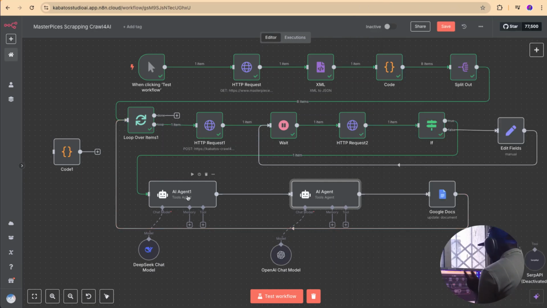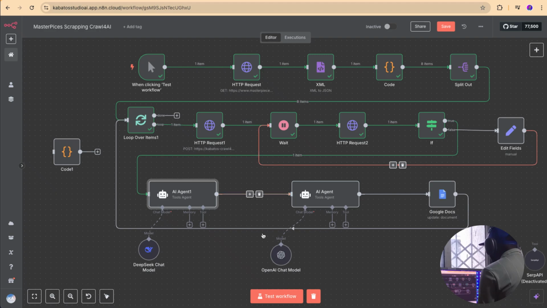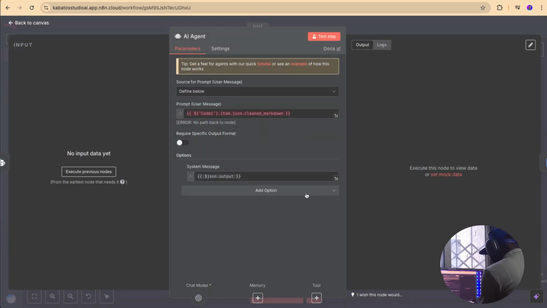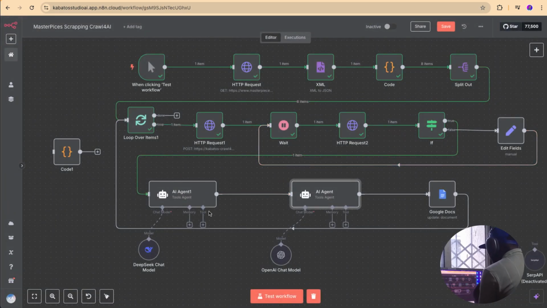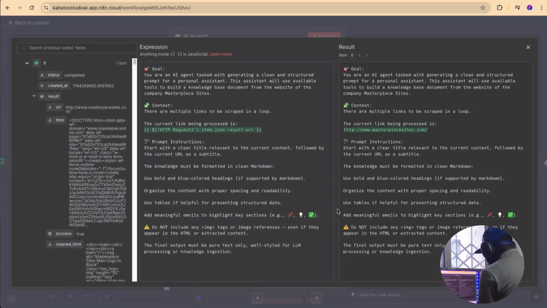Okay, but the role of the first is to write the prompt. Sometimes we add only one AI agent and write a prompt for it ourselves. But me, I want an AI agent to write a prompt for this. So I give instruction here.